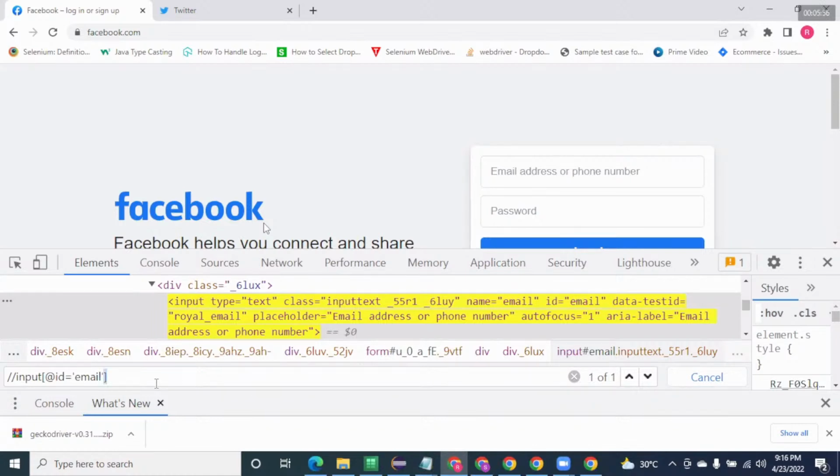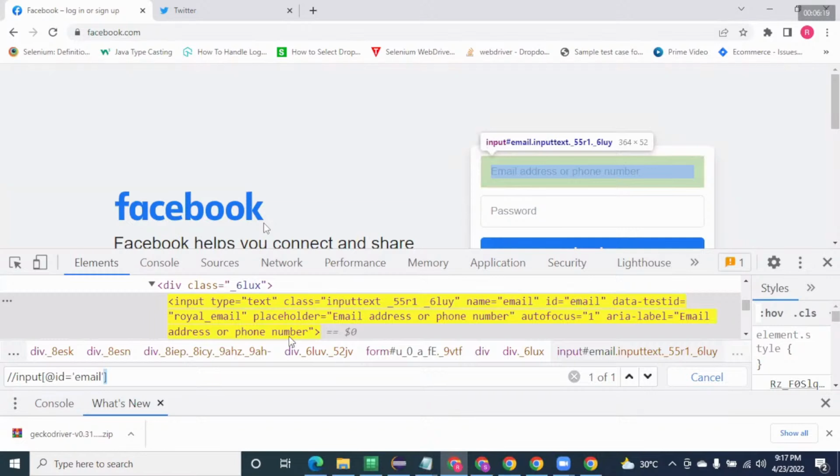But when you create Xpath we have the validation here. It's showing 1 of 1, the first validation. The second validation is that it should be highlighted in yellow color, and when you move the cursor to the yellow color you can see the element for the Xpath. Clear? Any doubt? No, sir.